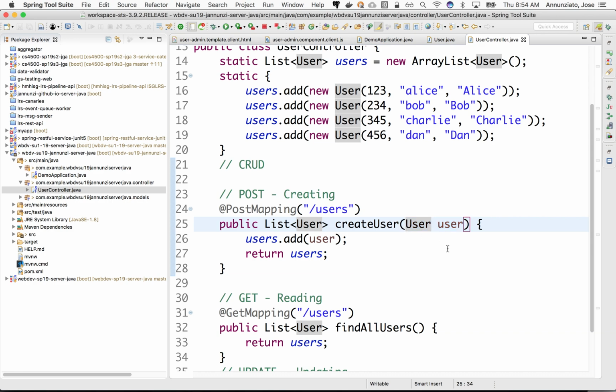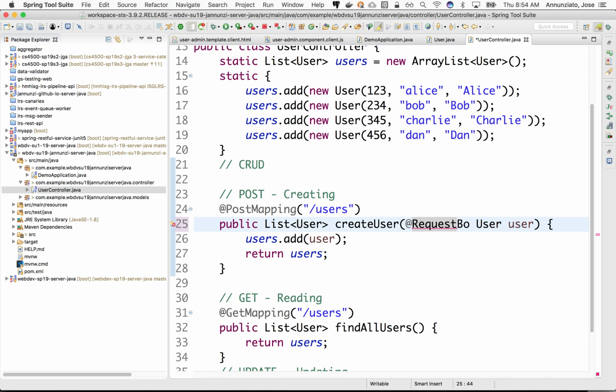To do that, there is an annotation. You can say, take a look at the request that is coming in. Presumably that's a JSON object, and it's embedded inside of the body of the HTTP request.